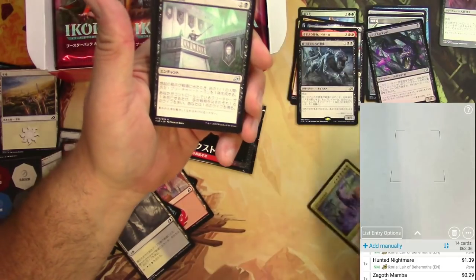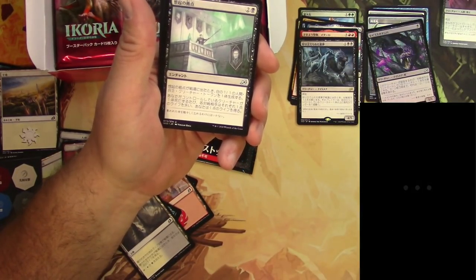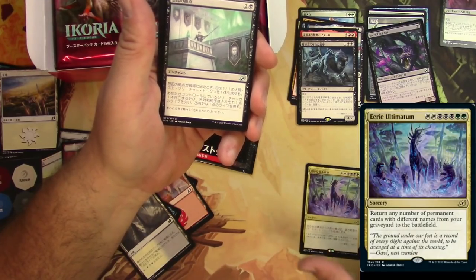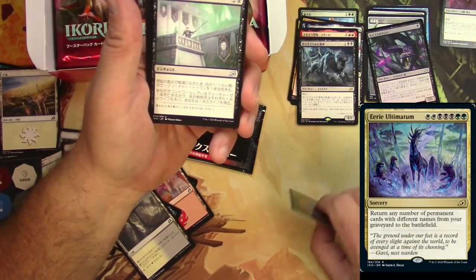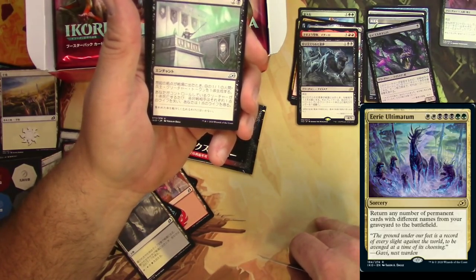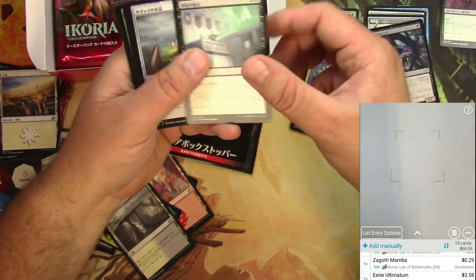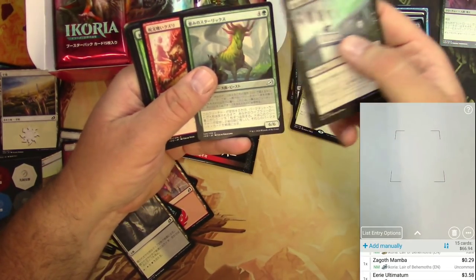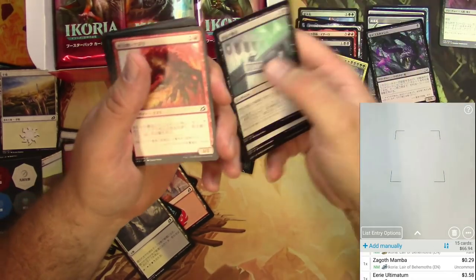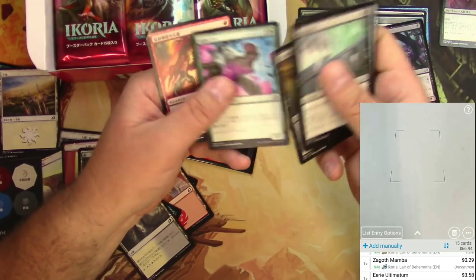This is another ultimatum. Eerie Ultimatum, 350 or so. Return any number of permanent cards with different names from your graveyard to the battlefield. Costs 7. Ultimatums cost a lot, but any more, I mean, there's ways to get up to that level of mana. This is a mutate card, but I'm not going to get into that. We're going to move on.